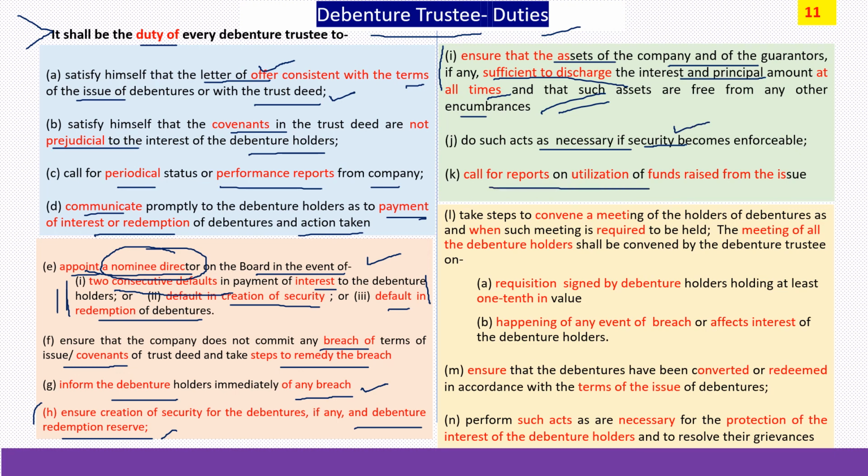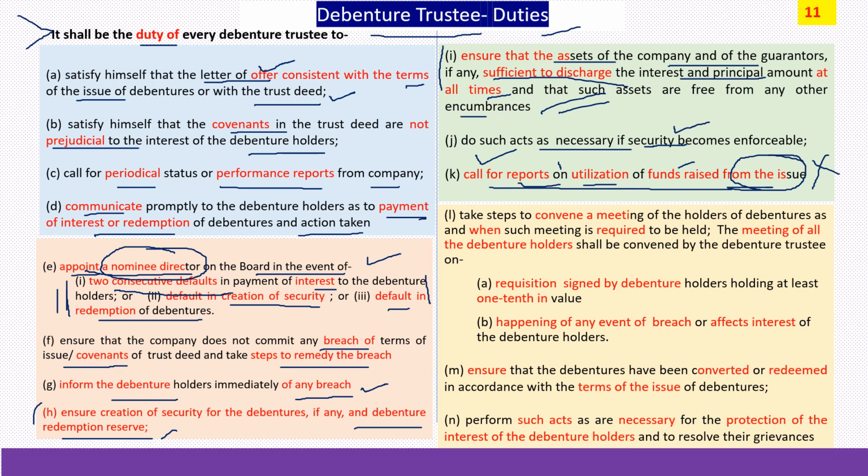And it is also essential for him to ask the company to give reports on, are the funds used on the projects as mentioned in the issue document. For example, you have collected debentures for building up a plant expansion, while you are using that money for some operational expenses of working capital. That is spelling danger to you. Therefore, he has to call for reports on where the monies of the company are being utilized. Are they following the estimates given in the budget or in the letter of offer?